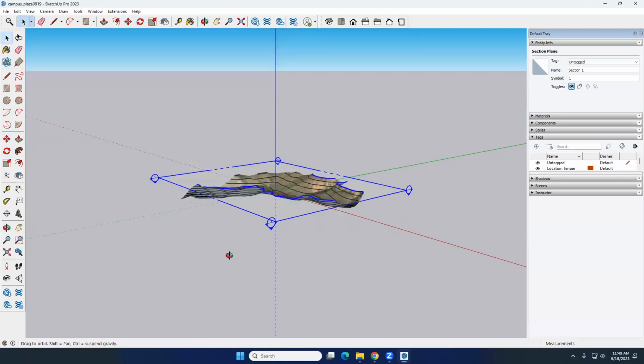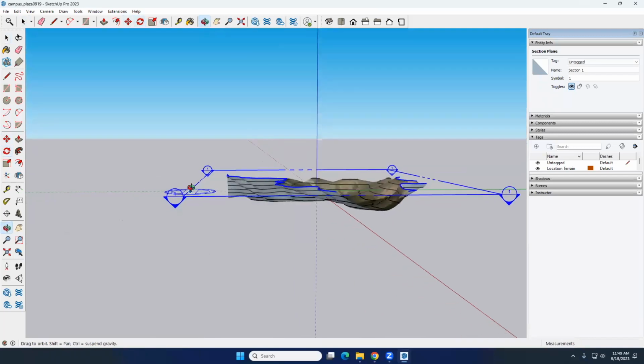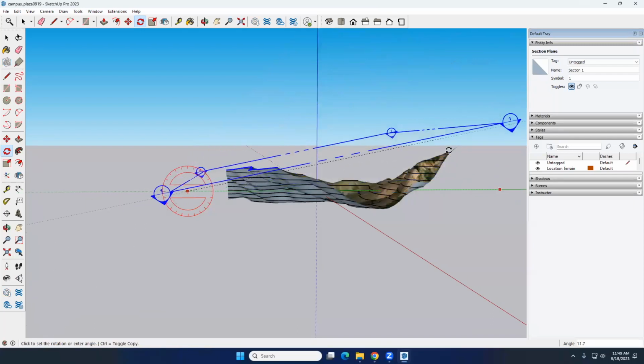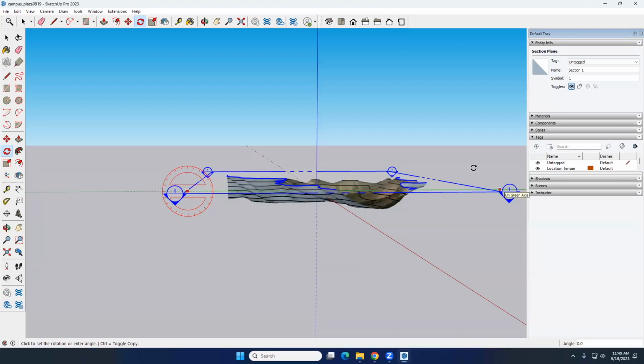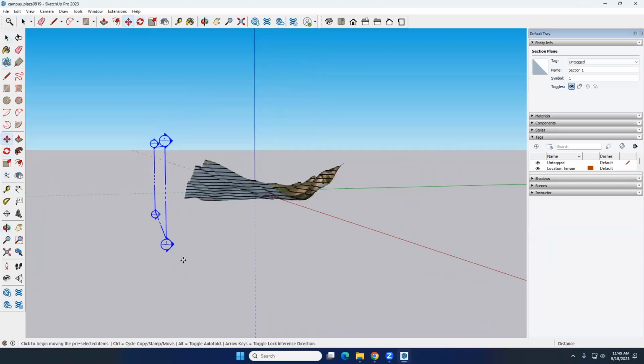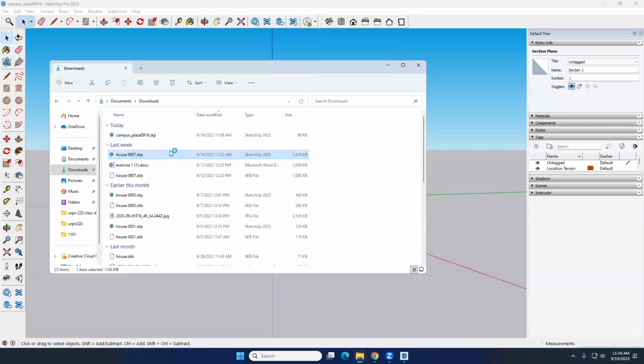So I just click the Rotate tool. See, when I attach here, it will automatically change to blue. That's not what I want, okay? So I change my view a little bit. Okay, see here, it turned to red, I click. And then once I click, I just move my mouse pretty much anywhere. I just drag. But I actually want to move my mouse to the green axis and then drag all the way and attach, and see on blue axis. When it says on blue axis, it means it's perfectly vertical. I click. So now my section plane is perfectly vertical. So I can drag it, I can move it. See, let me try this. I can do it with our house too.